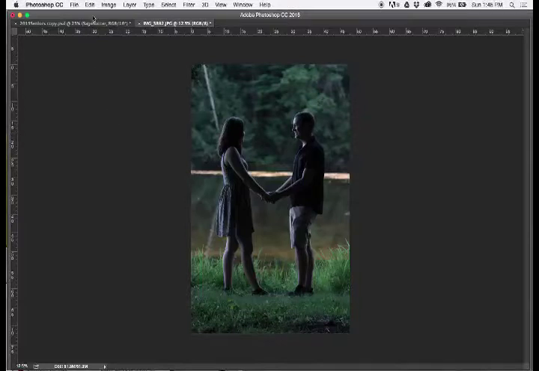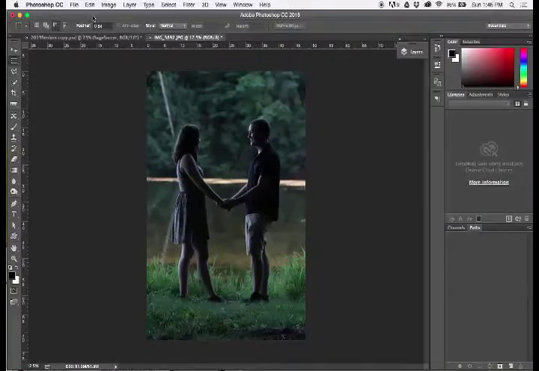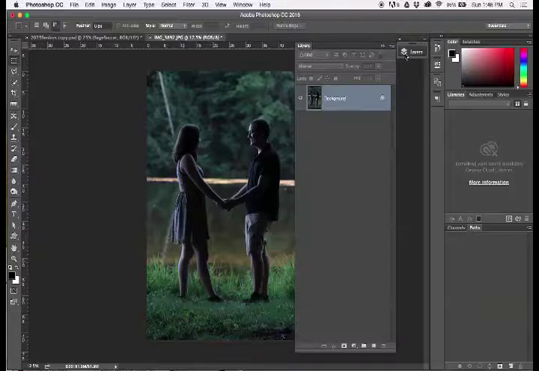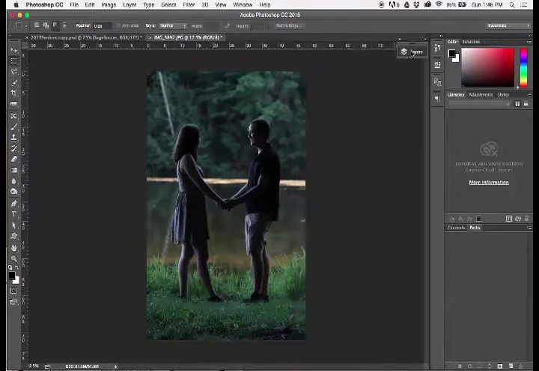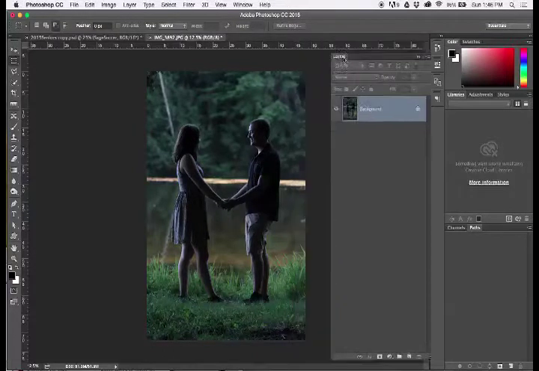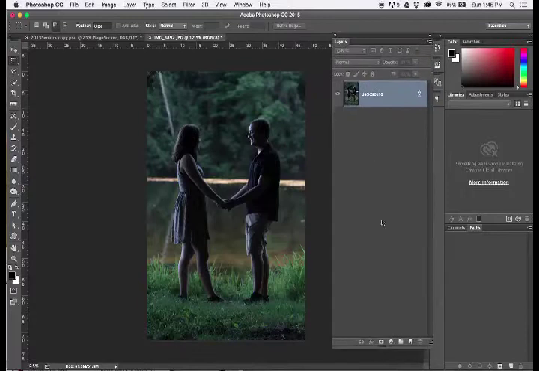What I've got going on here is a little situation where I've got a dark photo. We want to adjust this photograph. So last week we talked about layers. Here's our layers panel. I'm going to bring that out over here so it's not in the way. And what I'm going to do is we want to adjust this photograph.